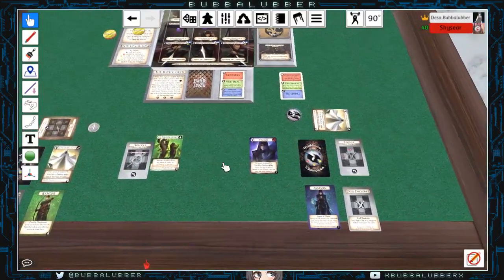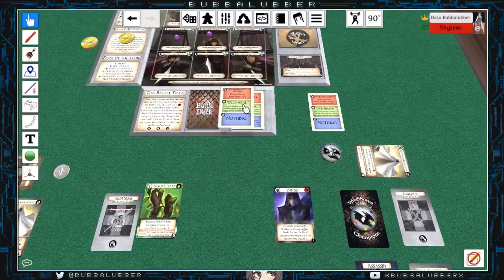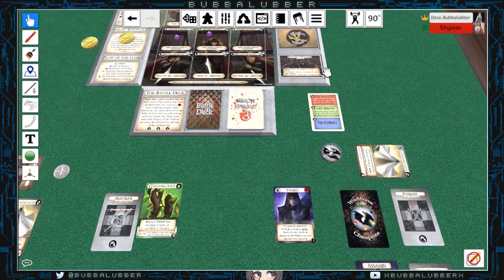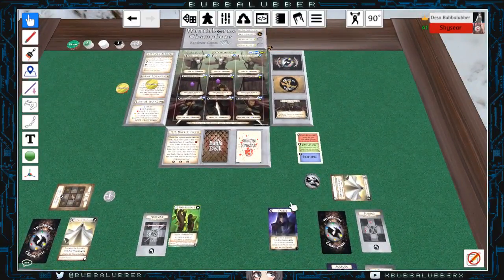So have you done your healing? Done my healing. Okay, so that's a strike. Running out of time, discard the top card. Watch me level up. Yay! And it was a god healing level up. It's a minion 3, special, which gives them defense for the rest of this turn. And so I'm not even going to bother with that. Okay.